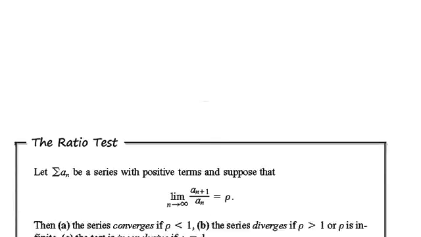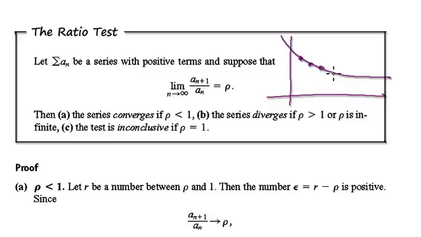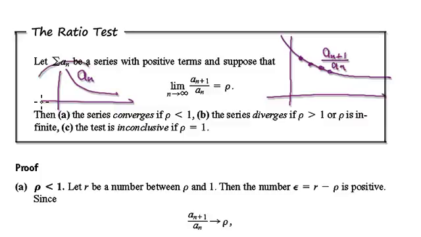So following on from the previous two videos, let rho be the limit of the ratio of the two. So in your mind, try to picture this. This is your a_{n+1} over a_n. Now a_{n+1} over a_n is not the same as the original sequence. We are not looking at the original sequence. We are looking at the ratio of the two. Don't picture the original sequence.